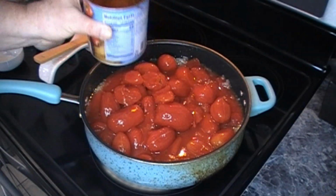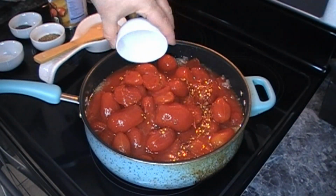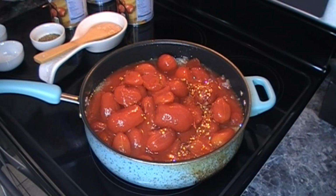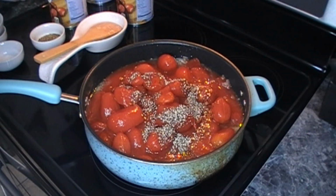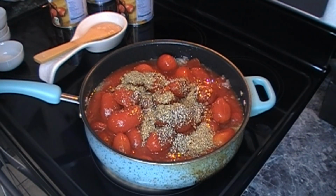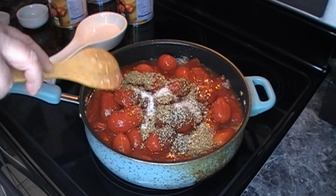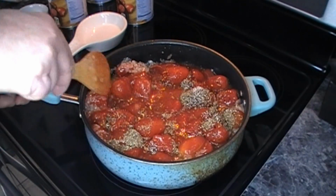There we go. And we're going to add in our red pepper flakes, our black pepper, our oregano, and our salt. And we're going to give this a good stir to combine.